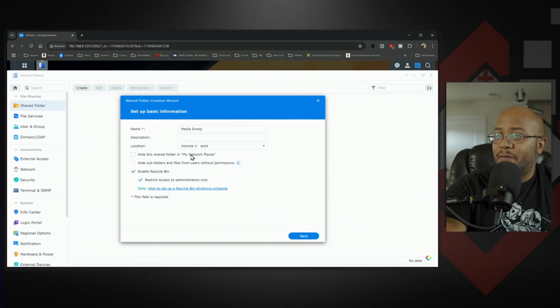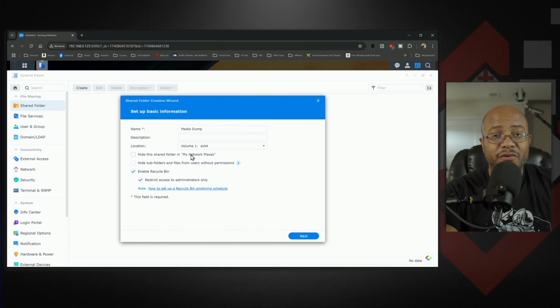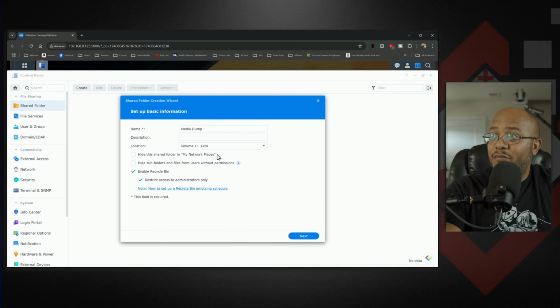You can hide it from your network, so when somebody opens up their computer on Windows or the Mac, it won't show up. You would have to log in to do it. I'm also going to make a recycling bin, and I'm going to restrict it to administrators only. So when we open this up to everybody that's on the media, if somebody deletes something, it's hidden from them. It's going to be put inside the recycling bin that no one can see except for administrators. So if somebody accidentally deletes something, it's not completely gone, and only admins can restore it. I like to put that in place.